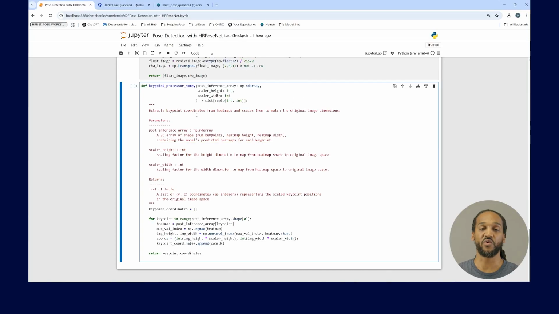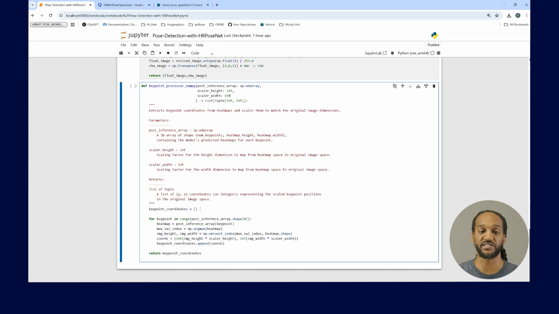We handled the inference and the image transformation to run on Hexagon, and now we need to handle the post-processing part. This helper function is going to extract the key point coordinates from the individual heat maps, and then scale them to match the original image dimension size.